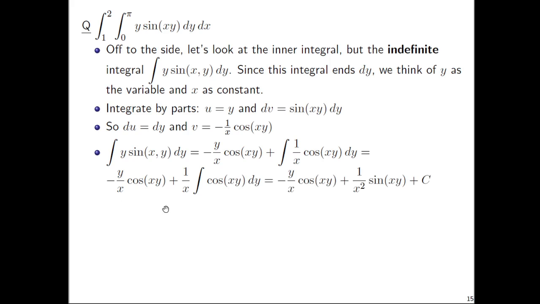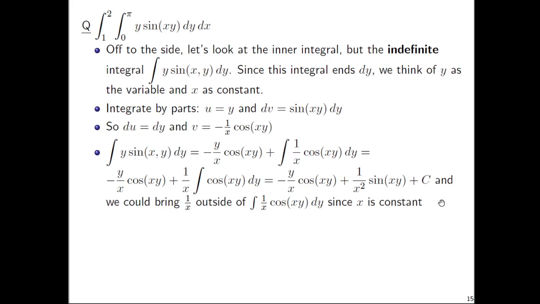So copy the first term, negative y over x cosine of xy, plus copy the 1 over x, and then from the substitution, there's going to be another 1 over x, and then there'll be a times sine of xy. Now that we're done with the integration, plus c. So a lot happened here. This was an integration by parts, and along the way, there were 2 u substitutions done as well.